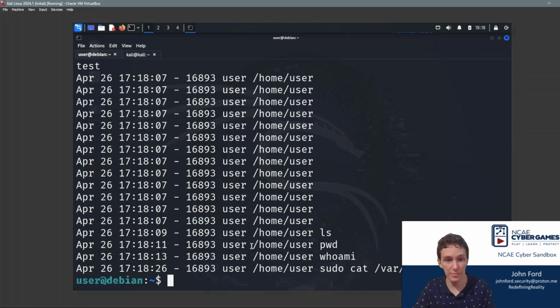We see all the commands that user ran: ls, pwd, whoami, and even that sudo command that allowed us to view the contents of that file.